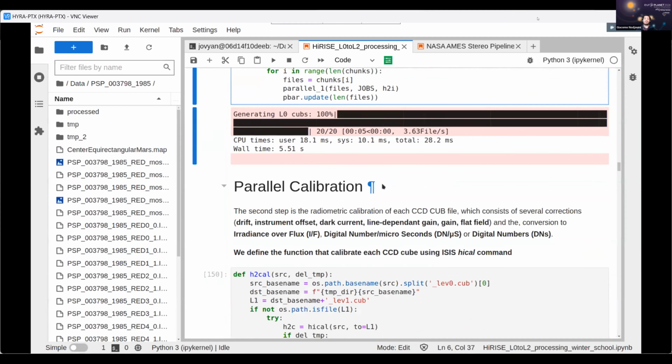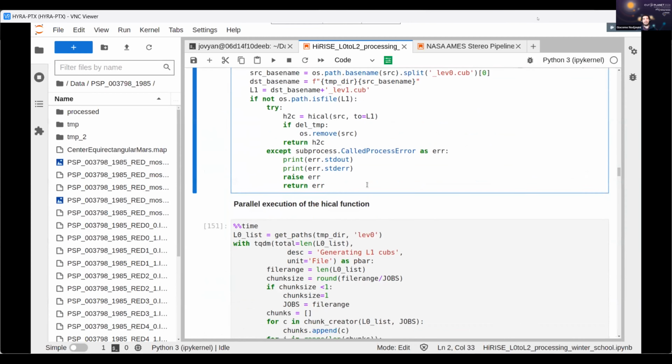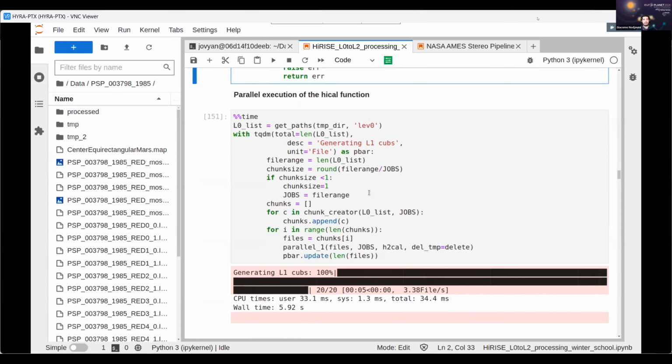Then we move to one of the initial most important steps, that is the data calibration, that is intended to be performed on each channel to correct a lot of distortion and signals that can occur during the acquisition phase. So this is a really important phase. Then we can easily run it in parallel for each CCD, since those are independent of each other.